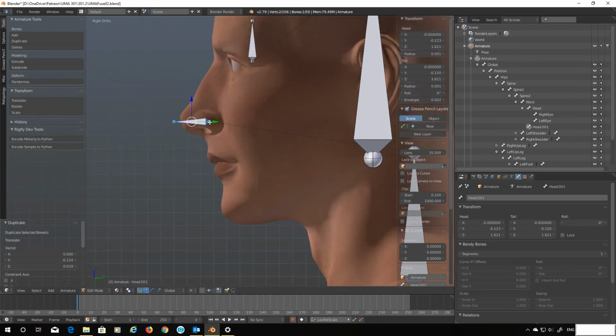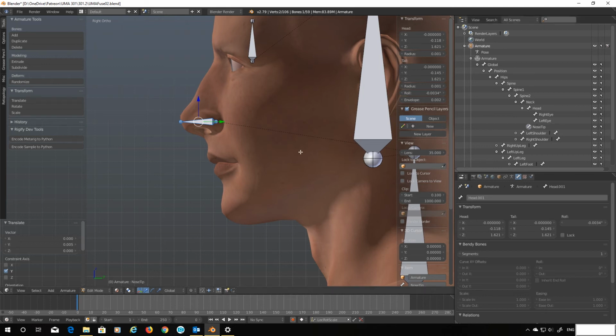But like I say, the key thing here is this actual position here. So we can move that where we want. I'm going to just move it a little bit deeper into the face, and that looks good to me. I'm going to change this to, let's call this nose tip.